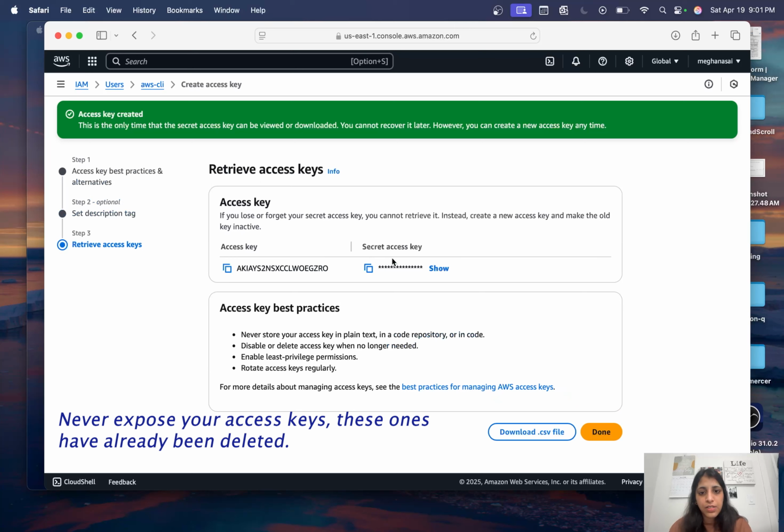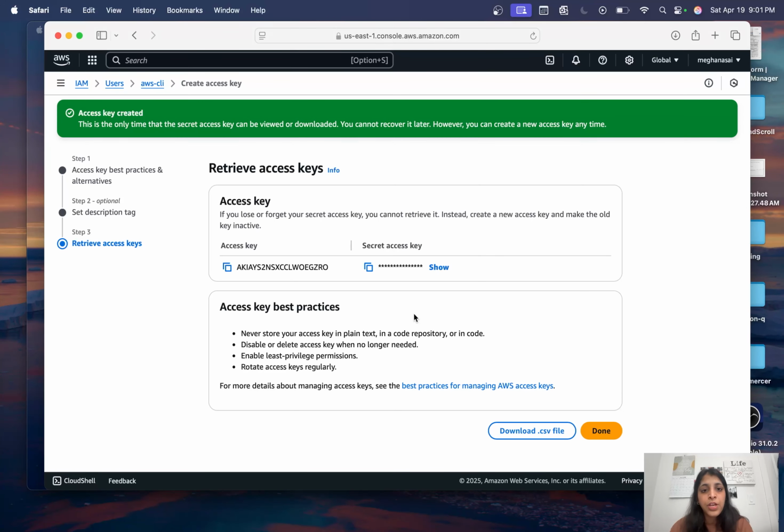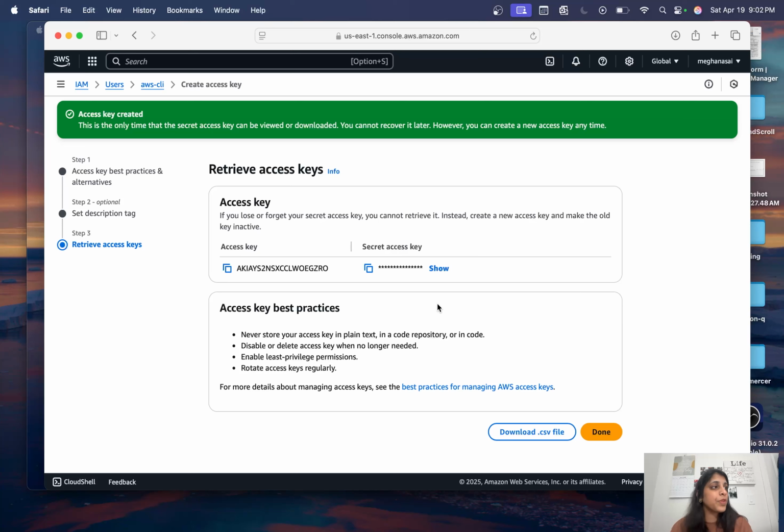Create access keys. Just make sure that you download this, because you're never going to be able to see these again. So just make sure that you download a file for it. Now that you've done this, you have to install the AWS CLI on your machine. Also, really remember that you cannot generate these again. You cannot view them again. You can obviously create a new one, but just make sure that you do it right over here.